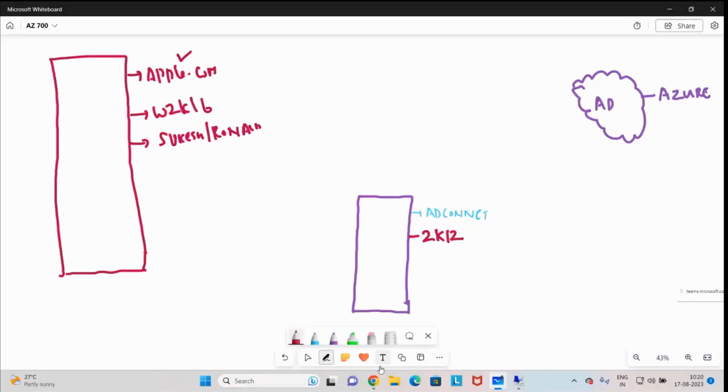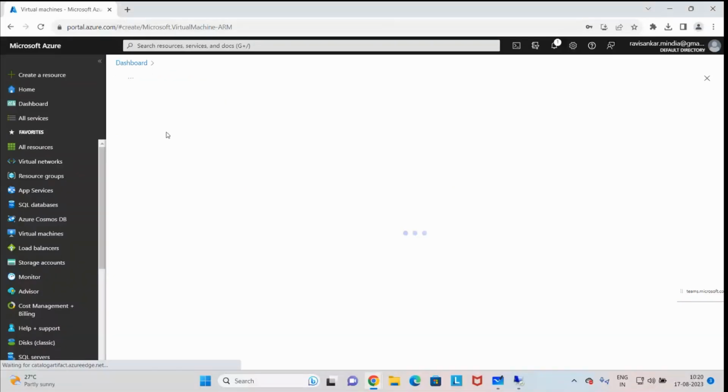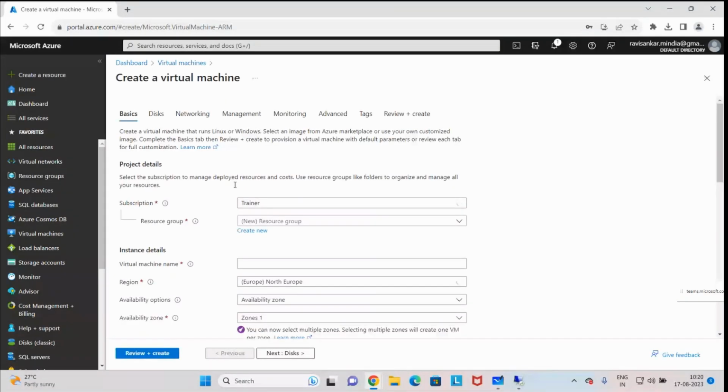Let me go back to the whiteboard, creating a virtual machine, creating it in the same network. So it's easy for us to make a communication here. Giving the name for the VM, it's called AD Connect here.